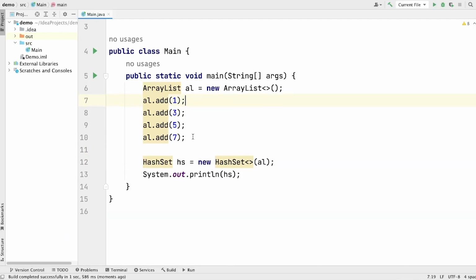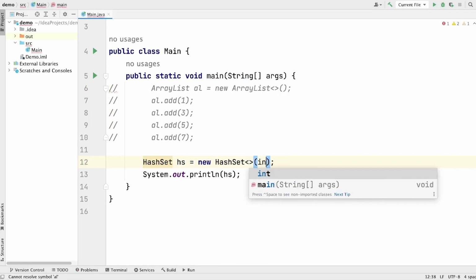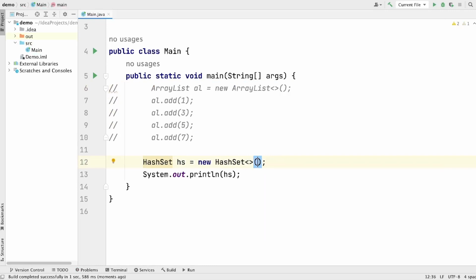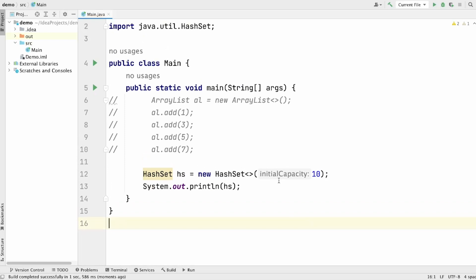Now let me show you the next way of creating a HashSet. We can create an instance of HashSet by providing initial capacity, and let's make it 10. So you can see that we can create a HashSet by specifying the initial capacity of the underlying data structure, that is an array. By the way, in Java, HashSet internally creates an array of size 16. But as we have explicitly defined the size of the array, now this HashSet internally creates an array of size 10. So this was the third way of creating an instance of HashSet.